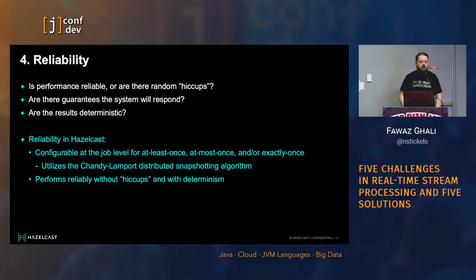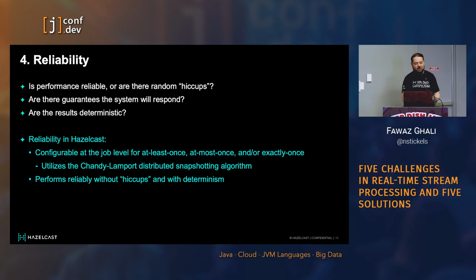Then reliability. And reliability really has a few things here. One, in general, is your performance reliable? Or will you see that maybe sometimes, on average, it takes 30 milliseconds, but 1 in every 10 requests takes 3 seconds, and you don't know why? Or is it deterministic, right? Are you going to get the same answer every time with the same input? Also, are there any guarantees that you will get a response? And what are those guarantees? Is it going to give you at least one response, or could it send it back multiple times? And so understanding all of those.